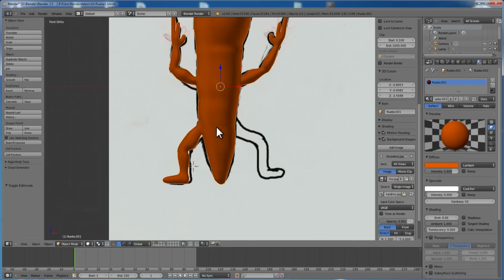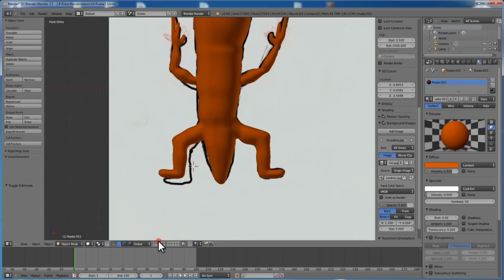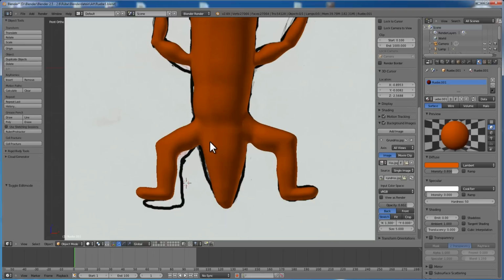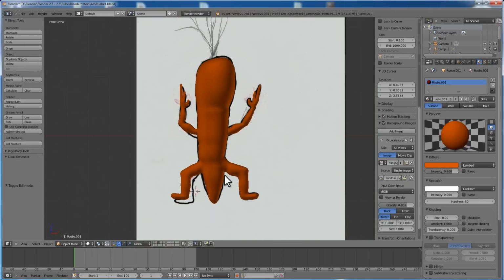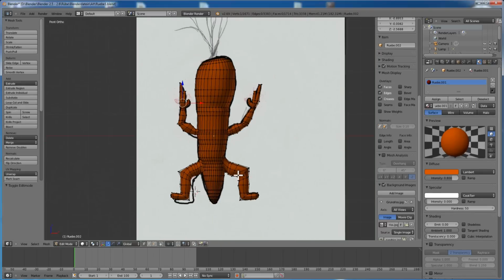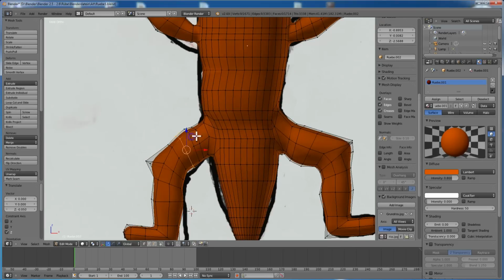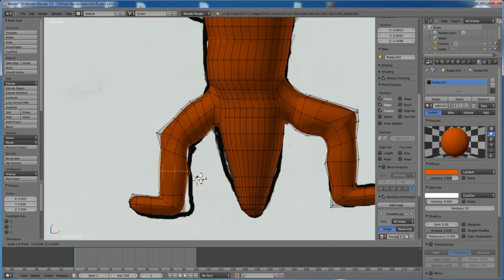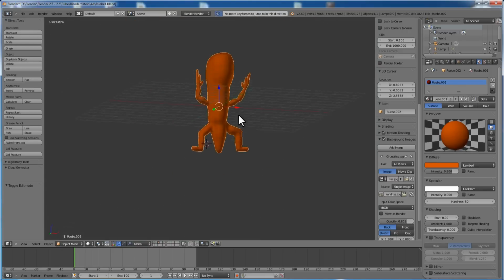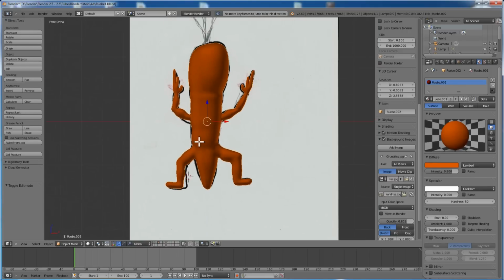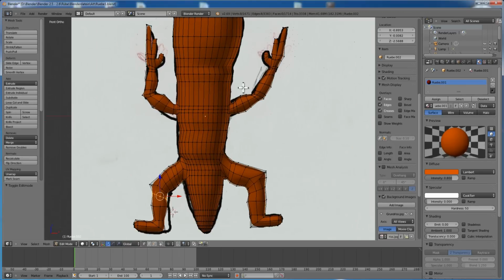I've prepared the original legs, and these need to be adapted and moved downward a little bit. So the limbs are made, and that is a satisfactory result.